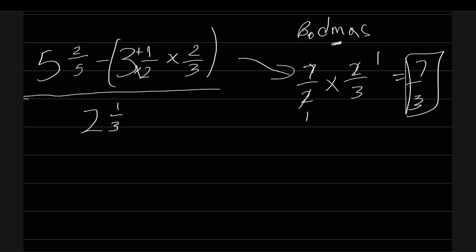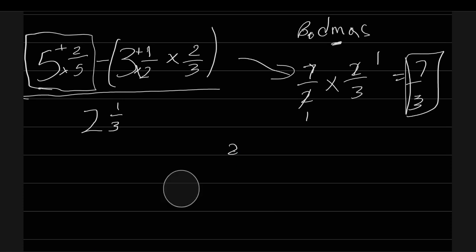That is clear. And then we have to subtract the 7 over 3 now from this here, because that is what BODMAS instructs us to do. So we got the 7 over 3 and we have to change this to an improper fraction. We multiply and then we add. So 5 times 5 will give you, let's put that here, 25. Sorry, this will be 25 plus 2, which will give you 27 over 5. And we subtract from that the answer that we got when we multiplied this bracket here. This will be subtracted 7 over 3.